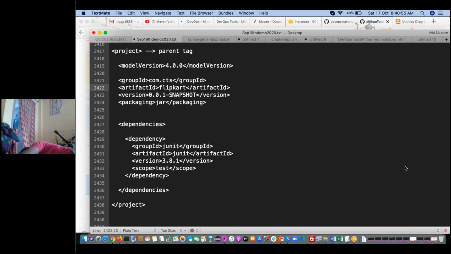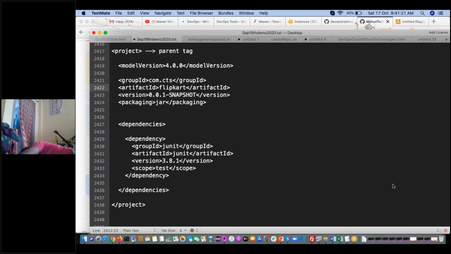Yes or no? Inside that jar we have an inbuilt Tomcat server. Yes or no, Gangredi? If I'm wrong, let me know. I am not working on microservices now. Long back I worked, now I'm not. Okay, so most of the time microservices are created as a jar file.